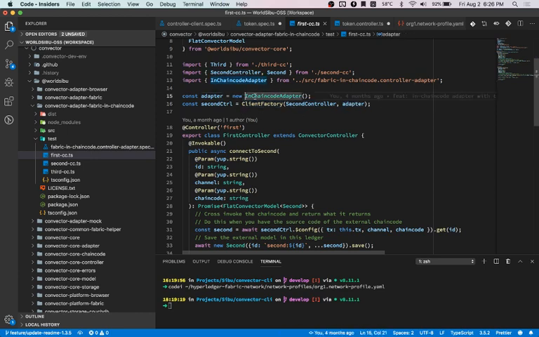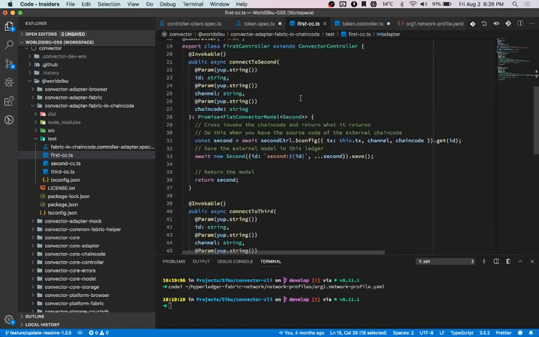The adapter is the in-chaincode adapter, and it expects a special configuration when sending transactions. It expects you to send the full transaction that is taking place, the channel where the other contract controller is located, and the chaincode where the other controller is located.